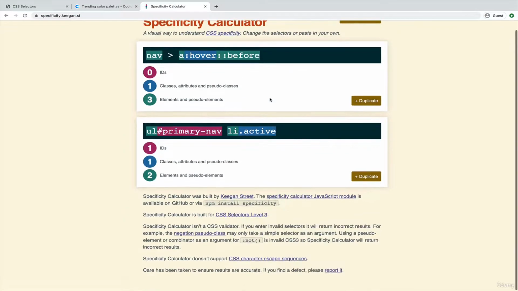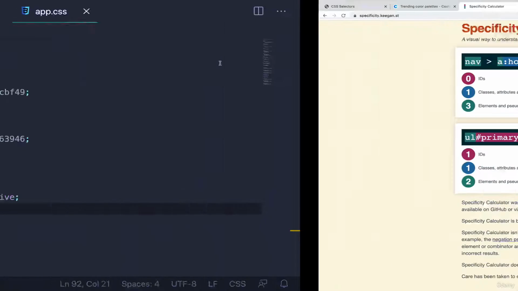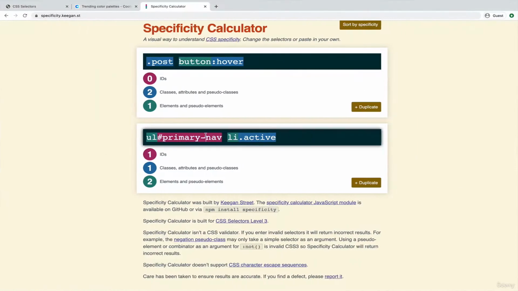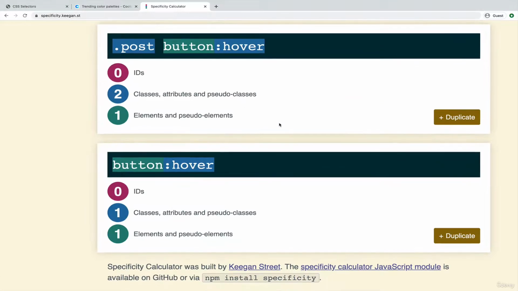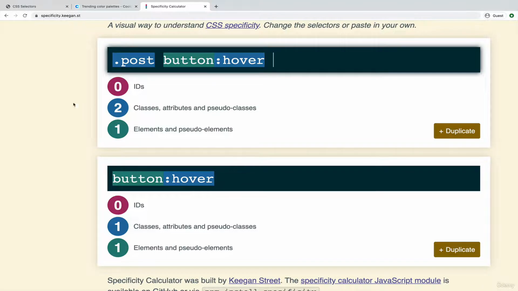And if you ever are confused and you want to learn more, there are tools like this one I'll include as a link, Specificity Calculator. We can take these two styles here. So we've got these two selectors, button hover nested inside of a post class, paste that in, and then take this one, just button hover, put that there, and we see the difference in specificity. This one has a single pseudo class, hover, and a single element selector, so we get 11 as the score. And this one has a score of 21 because it has another class or pseudo class selector. So post and hover are both in this category. We read this top to bottom, 21 versus 11.